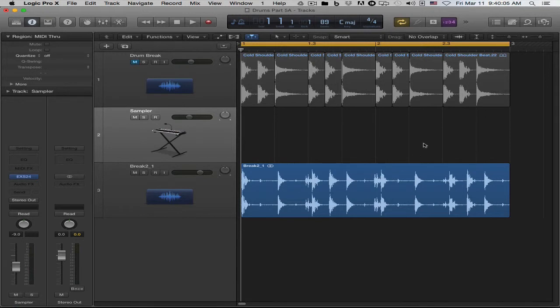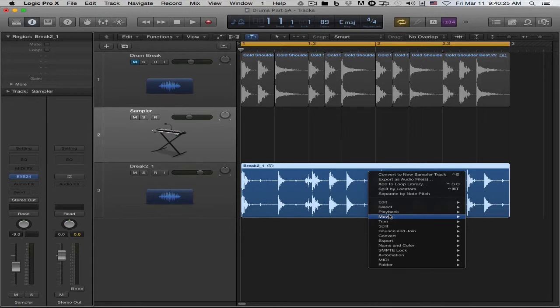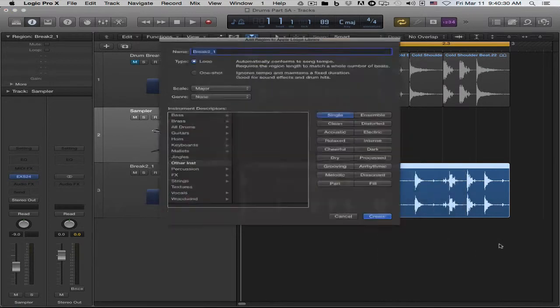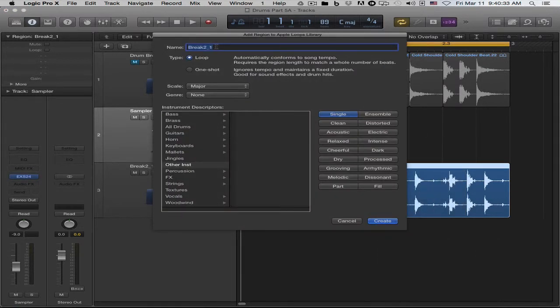So to do that, I dropped that file there. I aligned it to the two bar measurement by finding the tempo using region length and locator. So I'm gonna right click and say export, and this time I'm gonna say add to loop library. And here I can name it whatever I want. Let's just say I'm gonna say part 5A drum example, and I could put 89 BPM. You can do whatever you want here with the name, really.